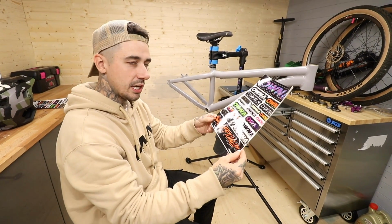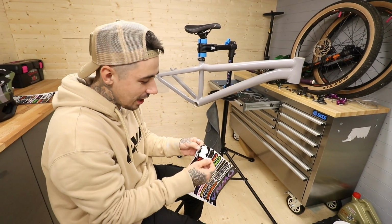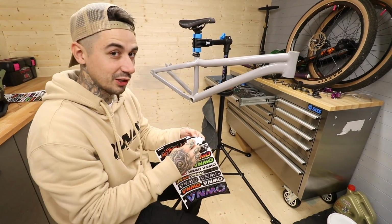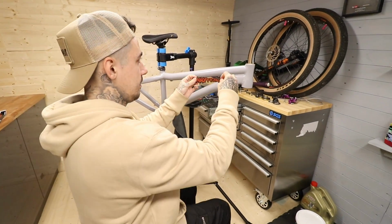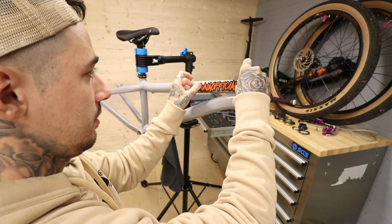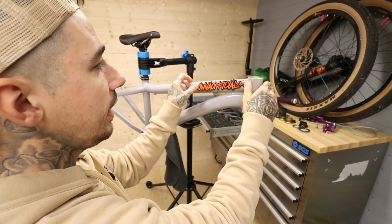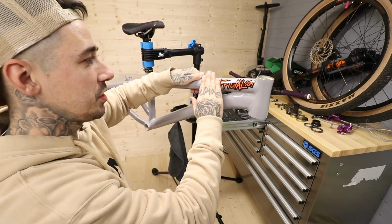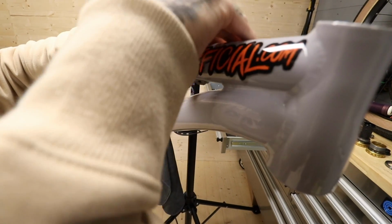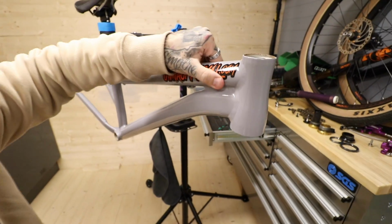Reached the executive decision on what stickers go on it. I'm going to start with the orange website because I absolutely love the look of it. Oh my days! I've only just realised actually orange and all my other parts are orange. Fox stickers and everything. It's pretty sick. Pretty sick. Vibe orange there. Oh, wow.